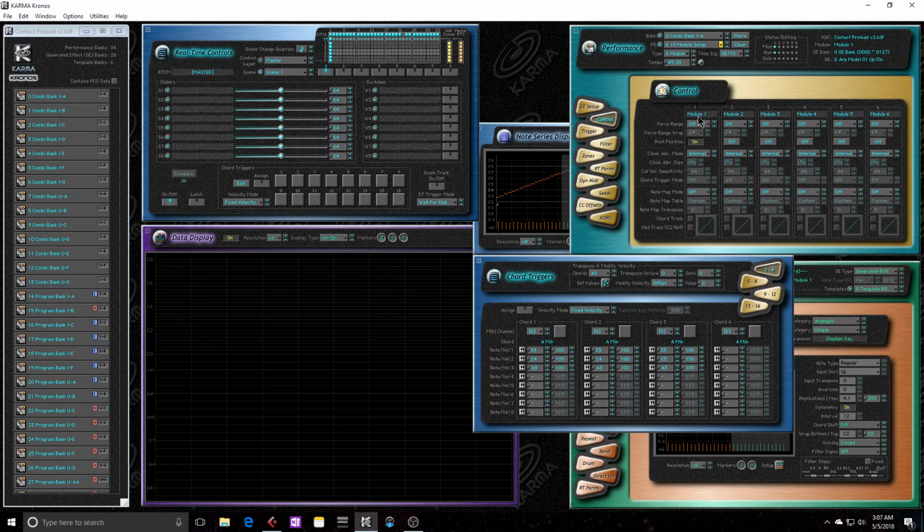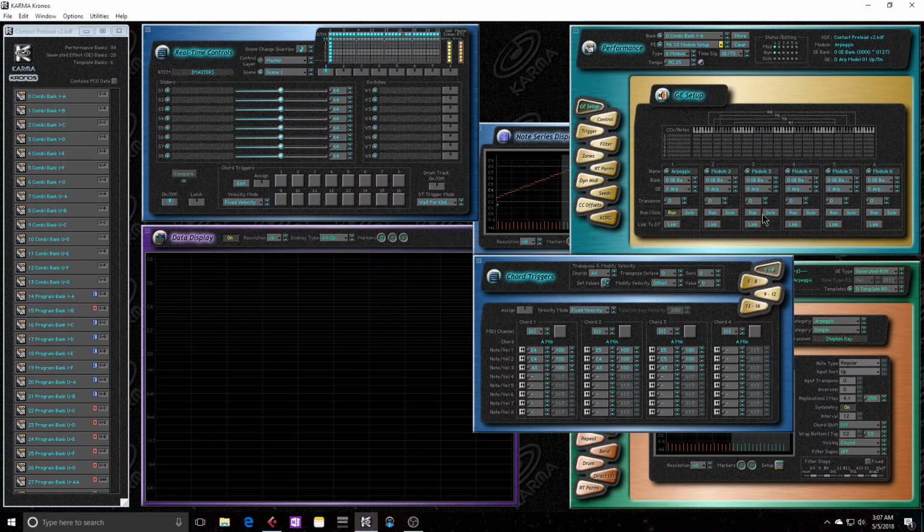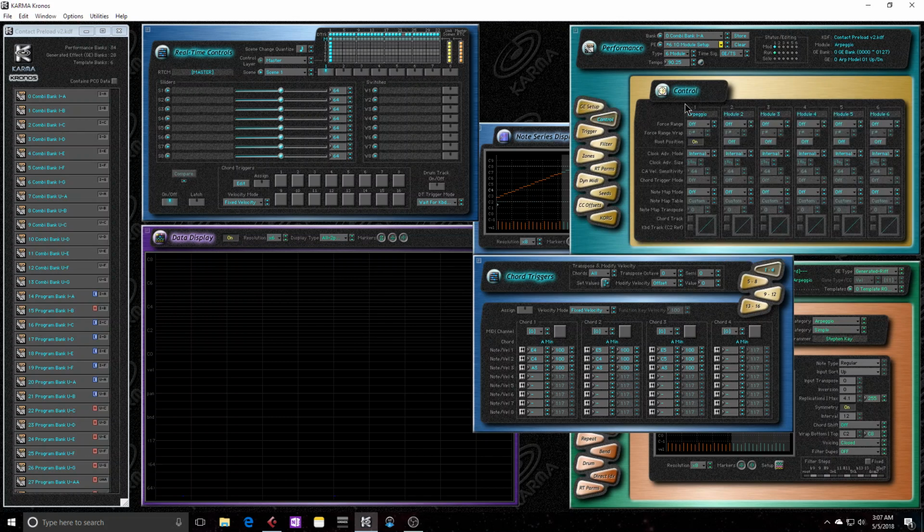First thing that I want to point out is the module name is reflected here as well. So if you choose a different module name, like Arpeggio, then in the control tab, you're going to notice that it's renamed Arpeggio. I have some chords set up to help demonstrate what this force range parameter does. Much like what it's called, it forces the range of notes. Almost always, well, always, it will make the range compressed in some way.